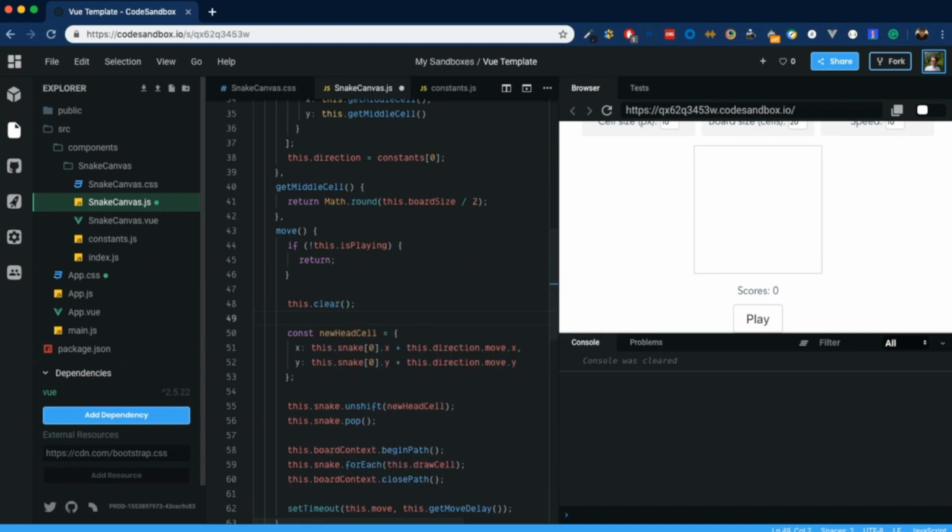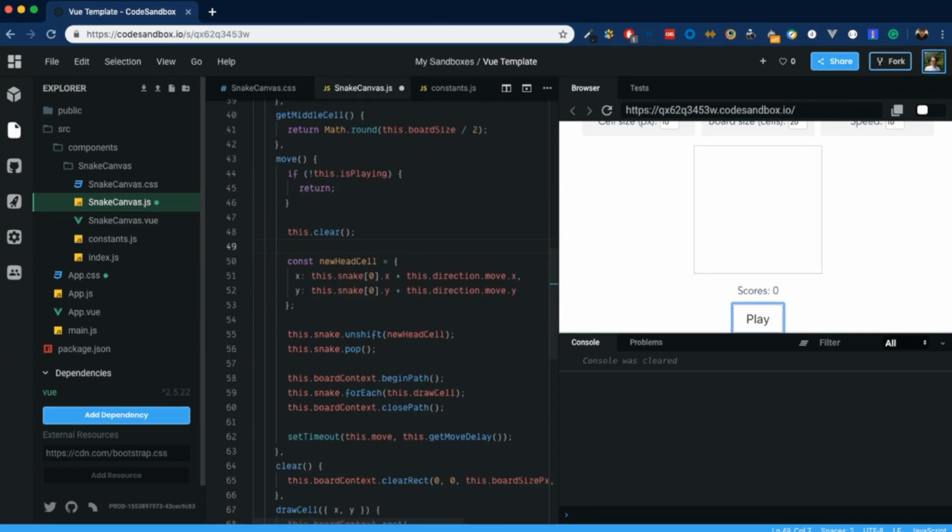Yes, good. So now we want to stop it automatically once it's there in the end. That's what we're going to do.